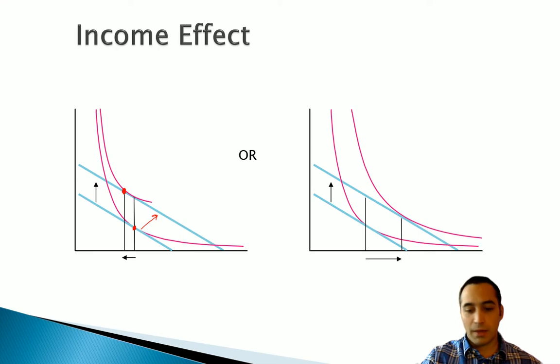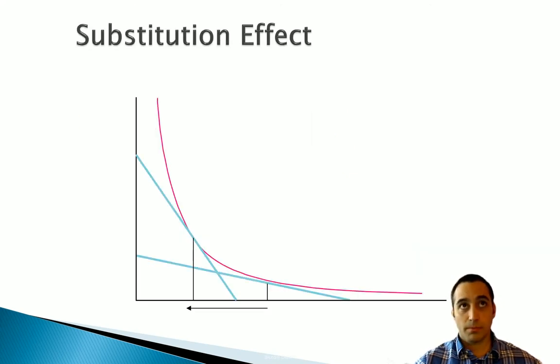Well, it depends on the nature of the good. In this graph, I've drawn it such that sausage is an inferior good, and therefore, as income goes up, I want less of it. Over here, we have an alternate diagram. Again, income has increased, but look what's happened to our sausage demanded. On the x-axis, you'll see that we now demand a larger number of sausages. Therefore, this suggests sausage is a normal good. So, what happens to our demand for sausage as income increases? Depends on the nature of our demand for sausage.